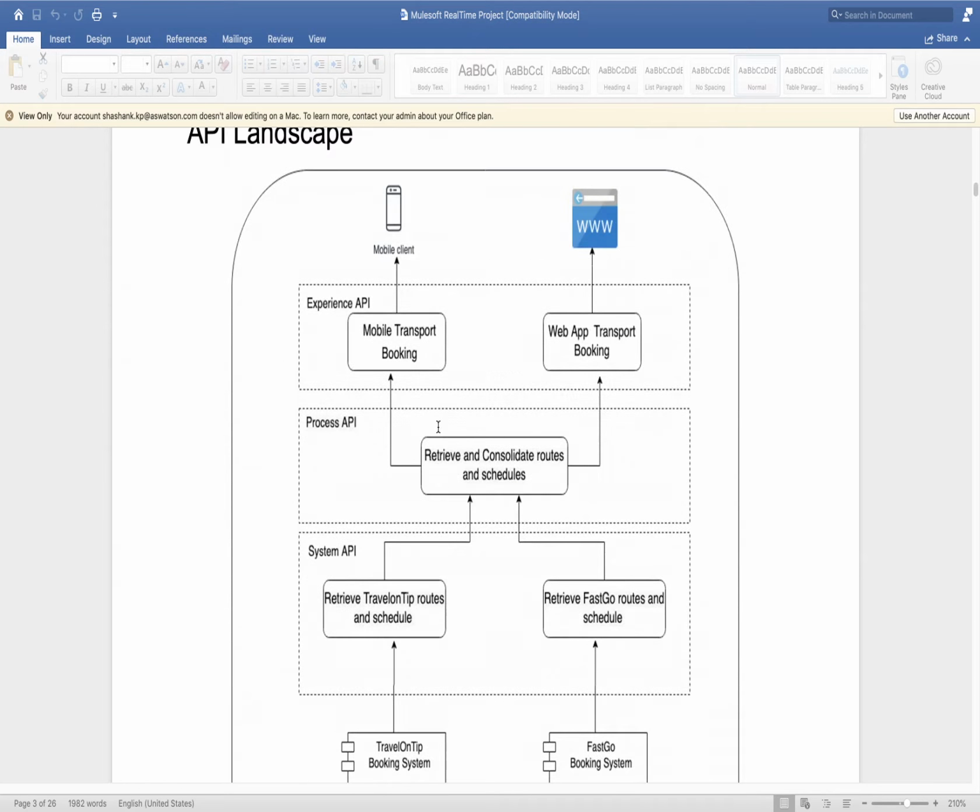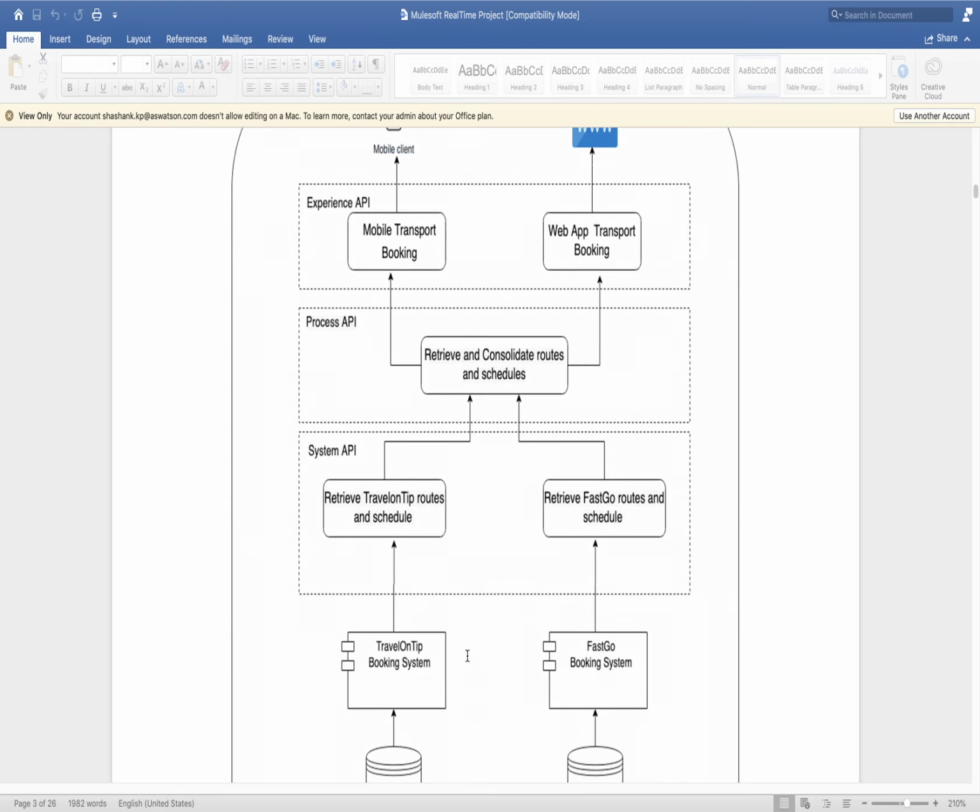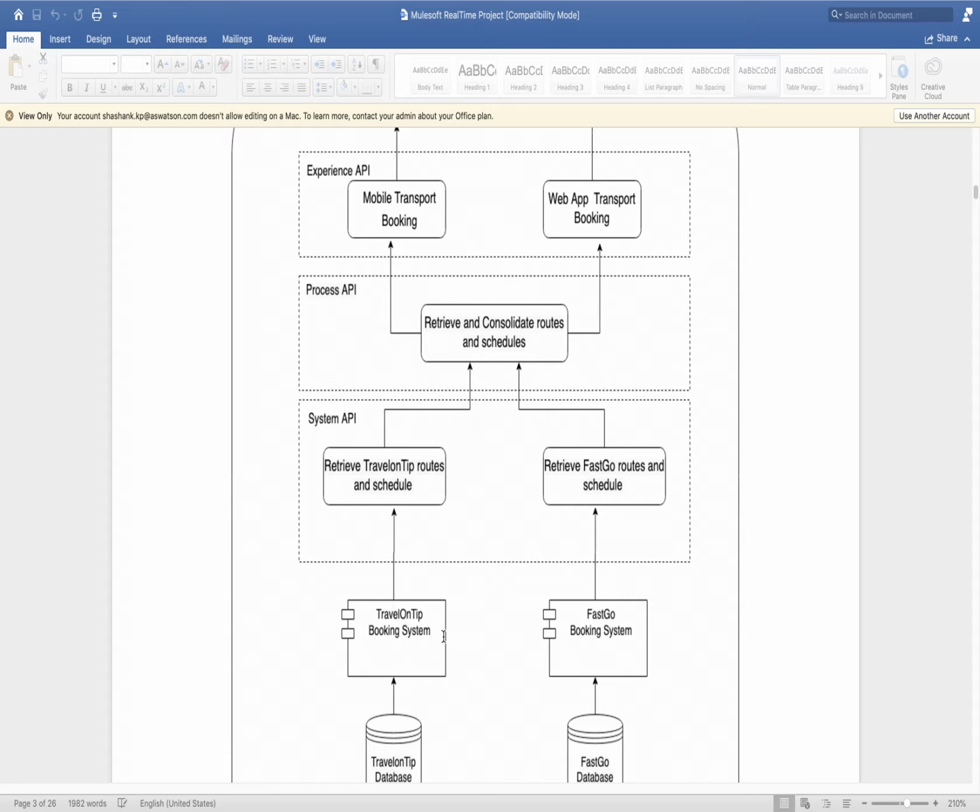For the experience API, process API, and system API, we need these two external systems. In an actual project, the third party, whoever created the API or service, it can be a database or anything, will give you the details, and you just need to connect with your system API.